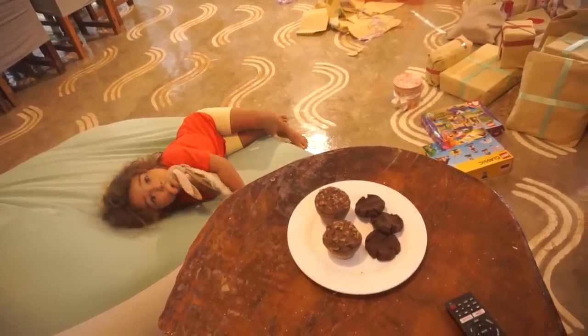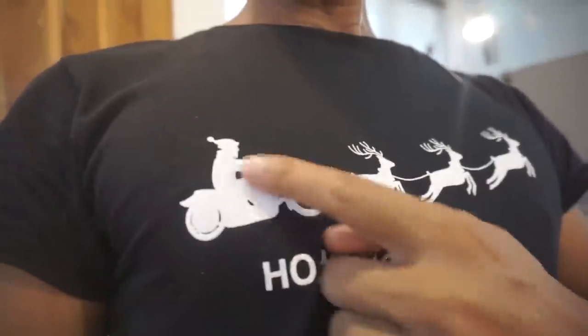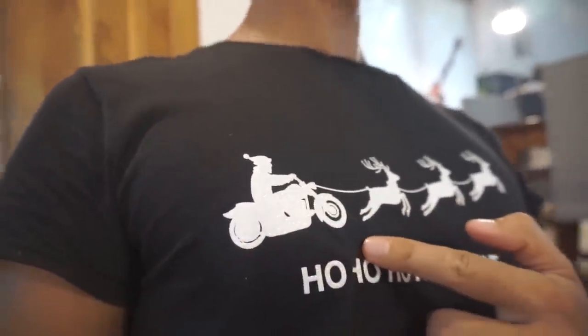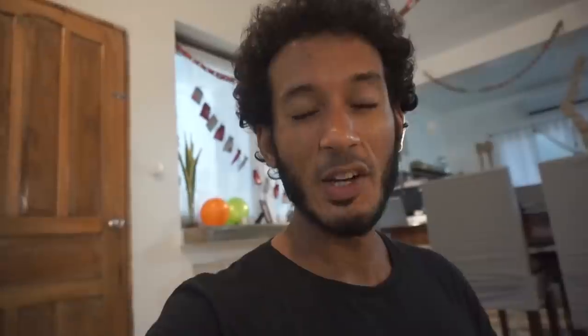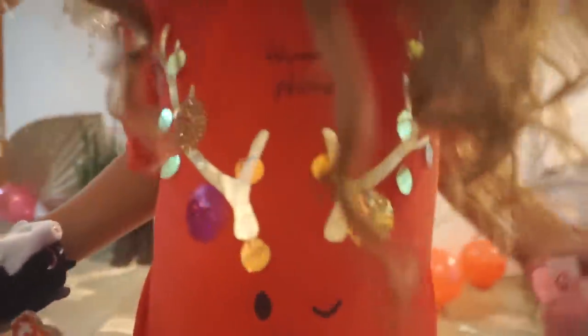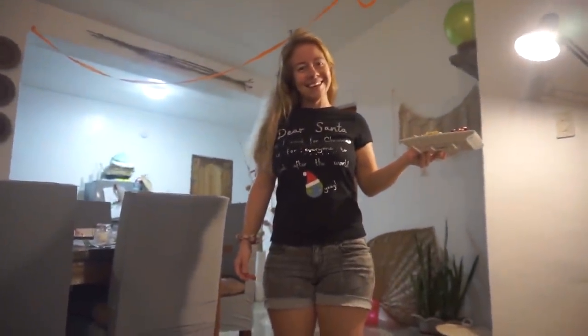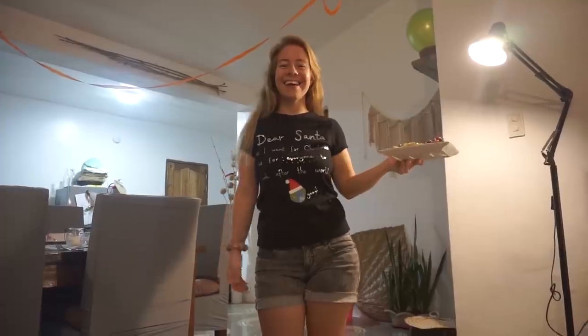Have you had any muffin yet? The rain's going sideways. I want to say a quick thank you to Nanny Sue who got me this t-shirt, which is very well themed actually — it's got a Cafe Racer style or vintage style motorbike on it. A Christmas jumper would be way too hot in a tropical country. Story's got the reindeer t-shirt that says 'choose to shine' on it. Mummy's says 'Dear Santa, all I want for Christmas is for everyone to look after the world.' That's nice.